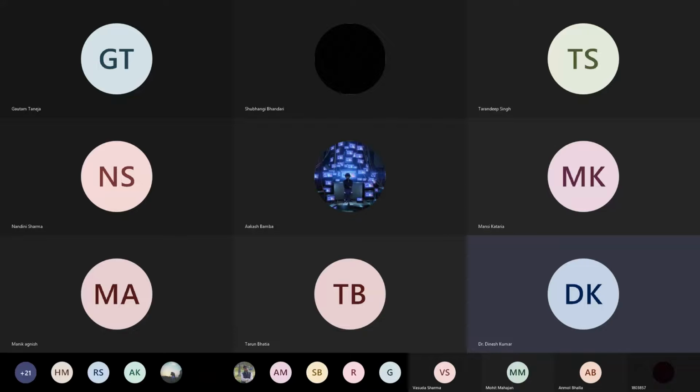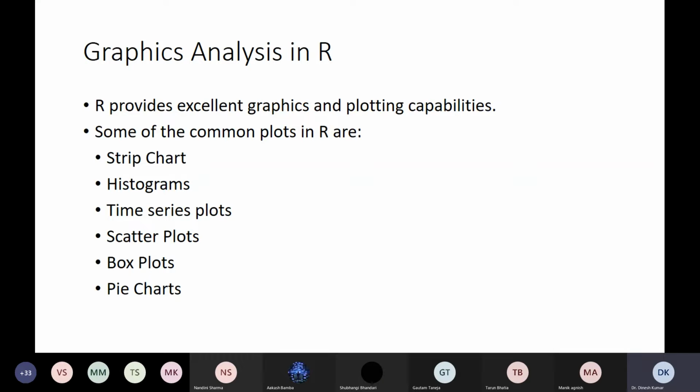Functions for graphical representation of the data or the results which we achieved after applying some R functionalities. And then we can also plot different kinds of charts to represent that information so that we can share the analysis with others. Right? So the purpose of graphical representation is to represent the data, because it's very difficult sometimes to read a huge amount of data written in a tabular format.